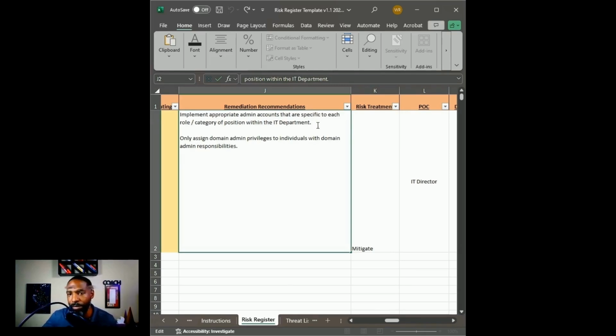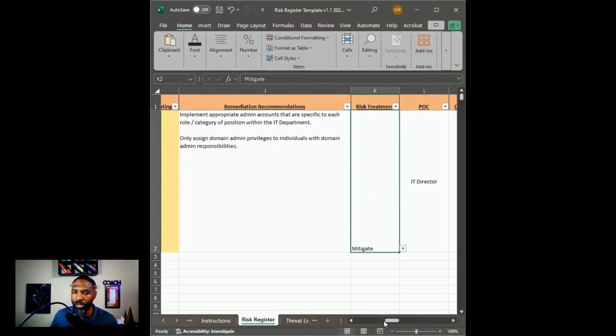They don't get the domain admin account anymore. We're only going to assign domain admin privileges to individuals with the domain admin responsibility. Unless they've been hired to be a domain admin or that's part of their roles and responsibilities, we're not going to give them that domain admin privilege. We're not going to put their user account or their privileged account in that domain admin group.